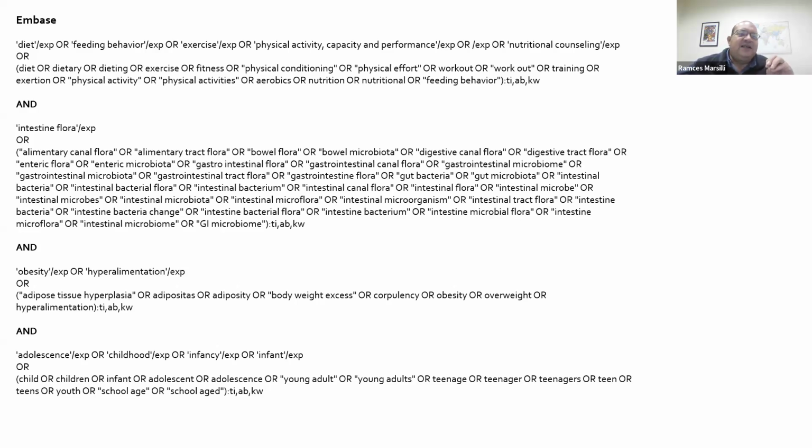So this is a search string that we put together for the Embase database. If you look at it, you'll see you have all these ORs, you have this EXP, which means explode, and then you have regular terms and weird looking terms. We're going to show you in a little bit how to make this not weird at all and absolutely doable.